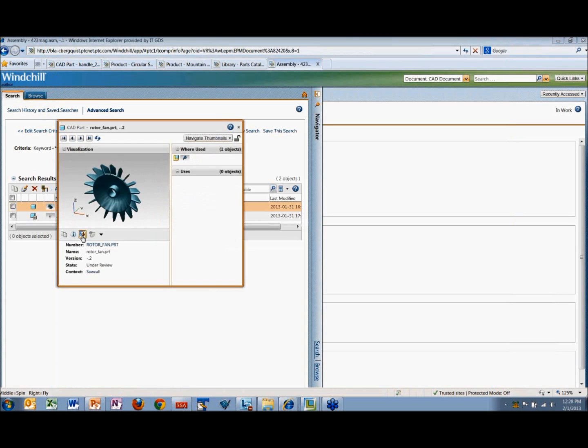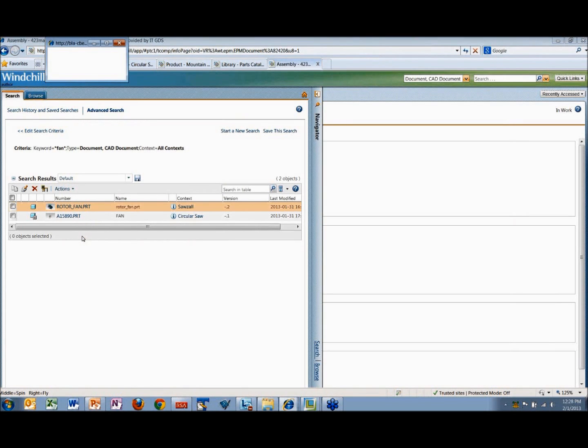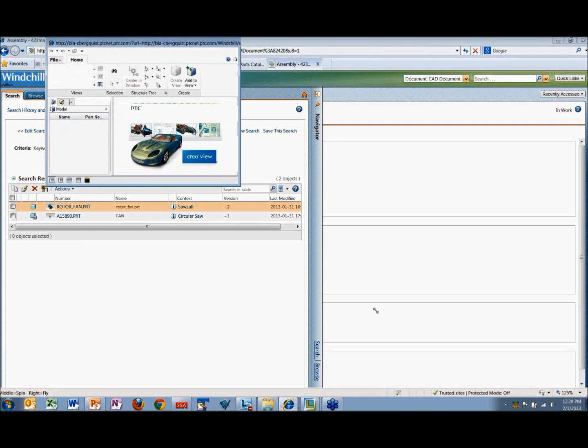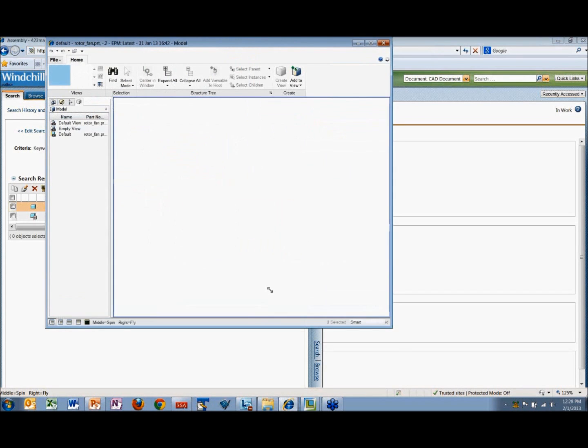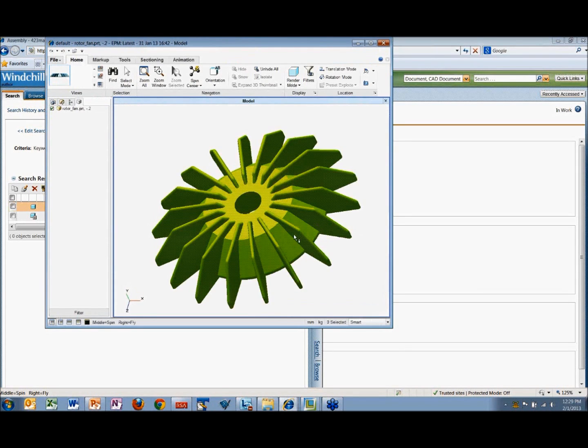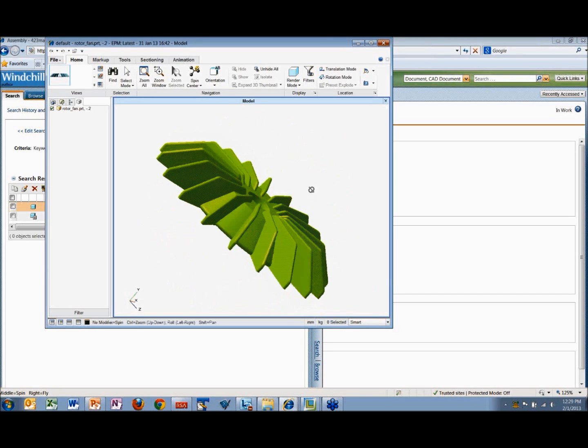Okay, so what I'm going to do is I'm going to do a markup. So somebody told me that the fan blades under stress were impinging on the housing where this fan was located.